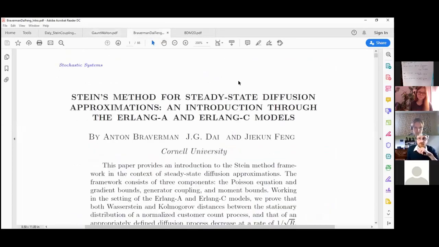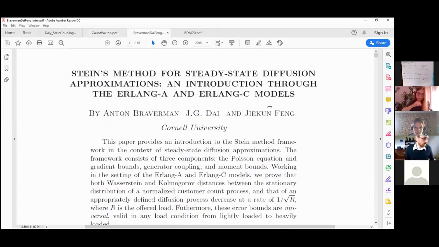So the first, and actually I think more sophisticated application than the Gaunt-Walton paper that we just looked at, to queuing, to Stein's method of queuing theory, is in the setting of approximation not for the waiting time now, but for the number of customers in the system, so the number of jobs that are living in a system in equilibrium, by limits of diffusion processes. So if you scale these things correctly, then in the limit they look like equilibrium of diffusion processes.